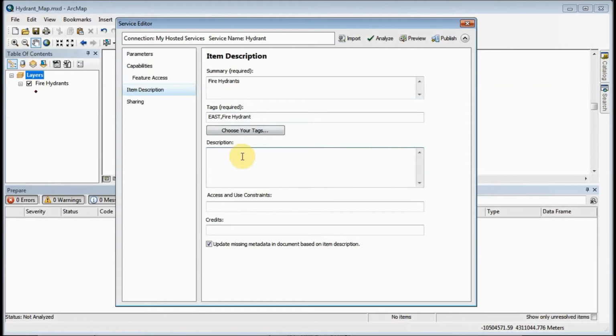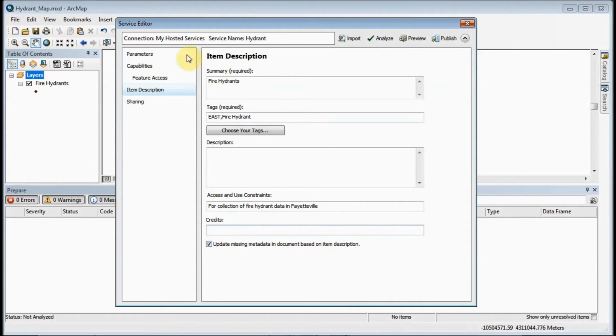I'm not going to put anything right now. Access and use constraints. Who is this for? I'm going to say this is for collection of fire hydrant data in Fayetteville. And the credits are for my East program, or I could give my name.